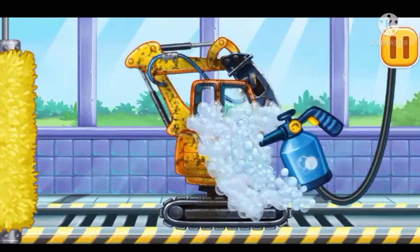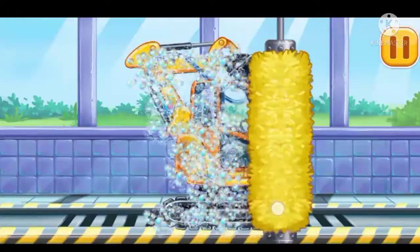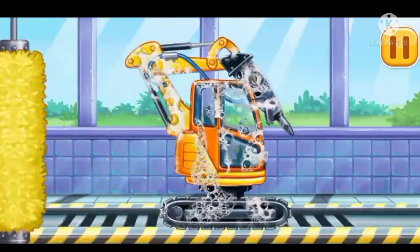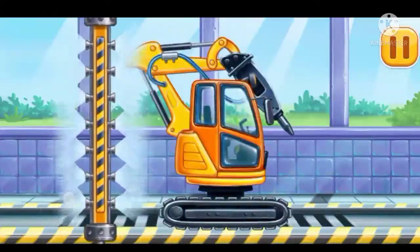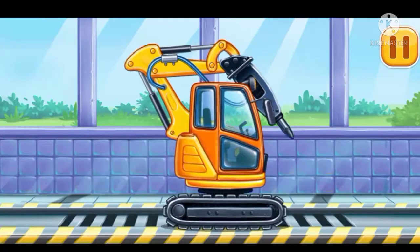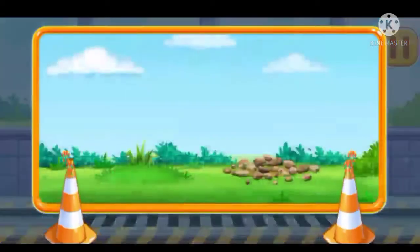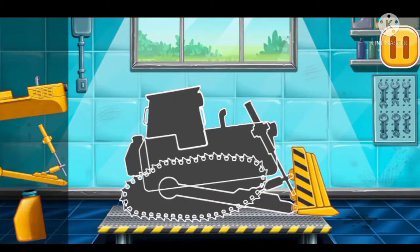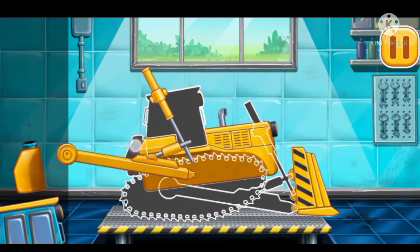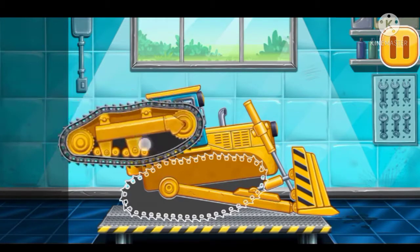Let's wash. Hydraulic hammer. Bulldozer. Amazing.